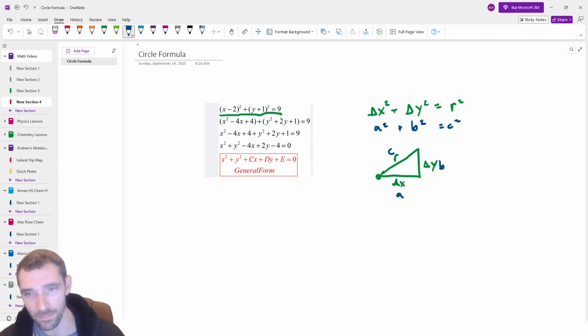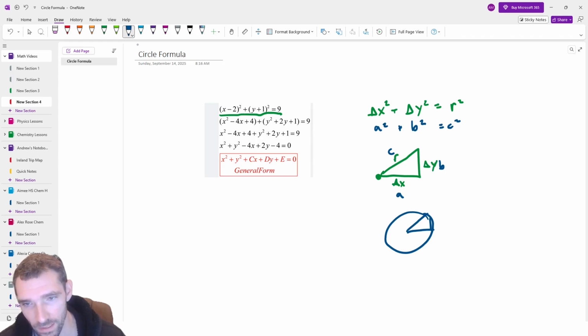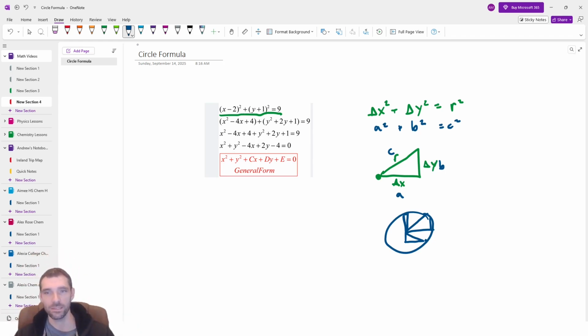And you can imagine there being a circle where this triangle has some sort of combination of x and y values that work, like that, or it could be like that to make a different triangle. So there's all these different combinations of x and y that we're talking about. So if we're talking about this guy right here, there's a right triangle there, and you're combining different x and y values to give you that radius when you square those values.